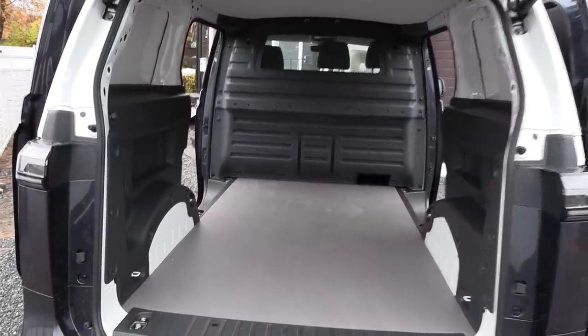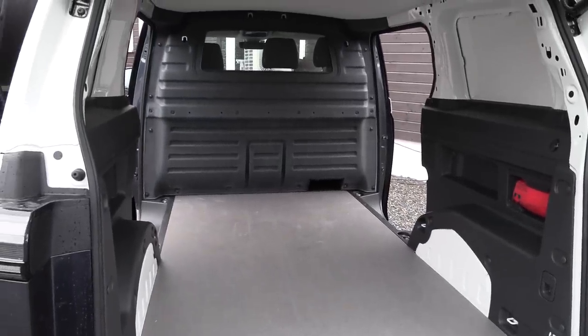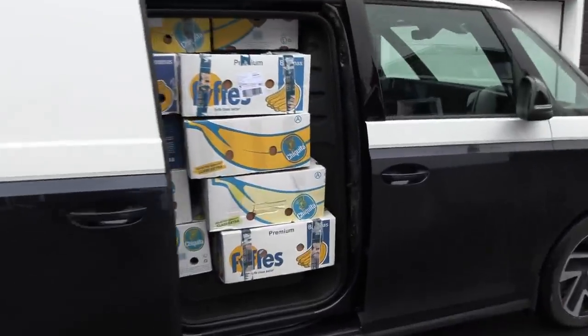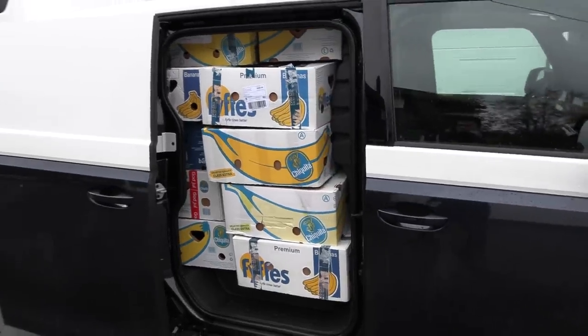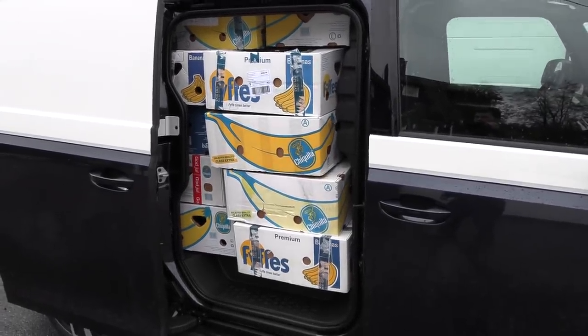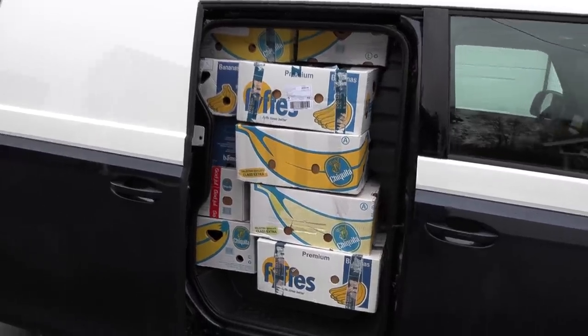So let's see now how they do this. Yeah, we just have to start loading the car with boxes. All right, we are done. So let me show you now. We filled the van to the max. You know, I wonder when Volkswagen designed the ID. Bus, they were like, okay guys, remember, we're gonna make it fit many, many banana boxes in Teslabjorn's test.